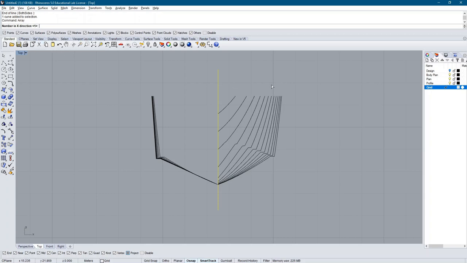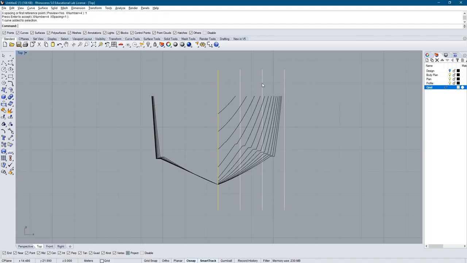X direction, my beam is 6 meters, so that means from here to here is 3 meters. I think it'll be okay to just have an array of four here, having a spacing of 1 meter. Type one for Y and one for Z. So if I type one here from a spacing, you can see that it just overshoots my beam, my vessel. So what that tells me is that I didn't quite capture the entire beam of my vessel using the 13 lines in the front. I'm guessing if I create an array over here, it should line up with almost exactly here. Maybe not quite, but it's okay. So this is acceptable. I'll hit enter.